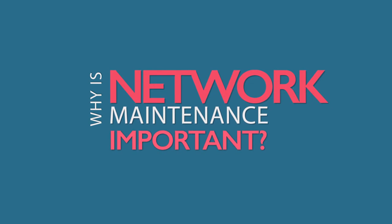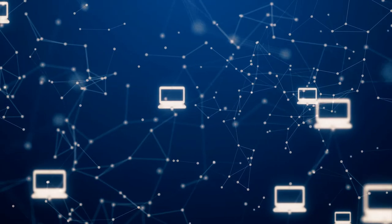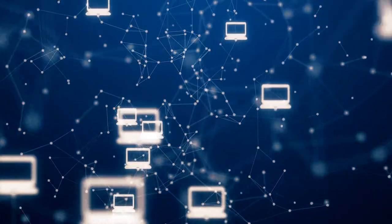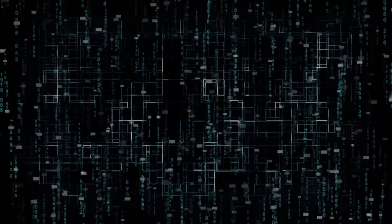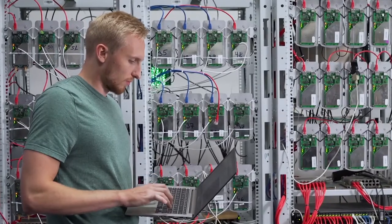Now we're going to discuss how network maintenance works and why network maintenance is so important. Your business needs to perform various calculations based on the information provided by each computer in the network. Network maintenance becomes important here because without a proper network your work could be hampered and miscalculations may arise. No network is perfect — there are always a few glitches which need to be dealt with, and that's why it's beneficial to have a dedicated IT team working on this matter.